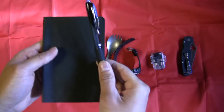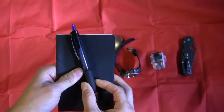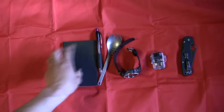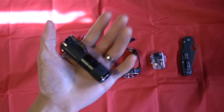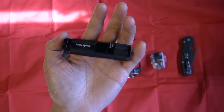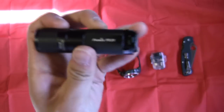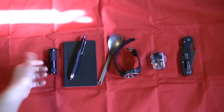I always have a pen and pad with me. Never know when you've got to write something down — to-do list, grocery list, what videos I'm going to shoot, how I'm going to shoot it, little notes to myself. Got to have a flashlight too. Never know when you're going to need to light up a dim place or use it for self-defense. This is a Phoenix PD20 — very bright for such a small compact flashlight, fits right in my pocket.